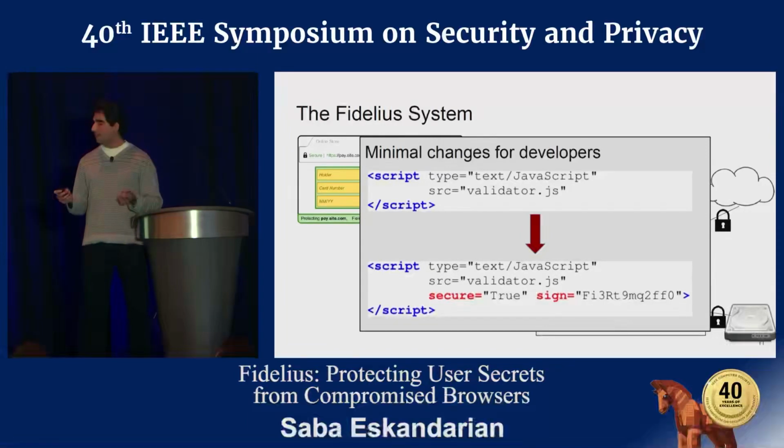In addition to the tag, there needs to be a signature added to each tag that's going to be sensitive. This is a signature that's generated by the web server and verified in the enclave. The purpose for this is to make sure that a browser that's sitting between the server and the enclave isn't able to tamper with the contents that are supposed to be processed inside of the enclave.